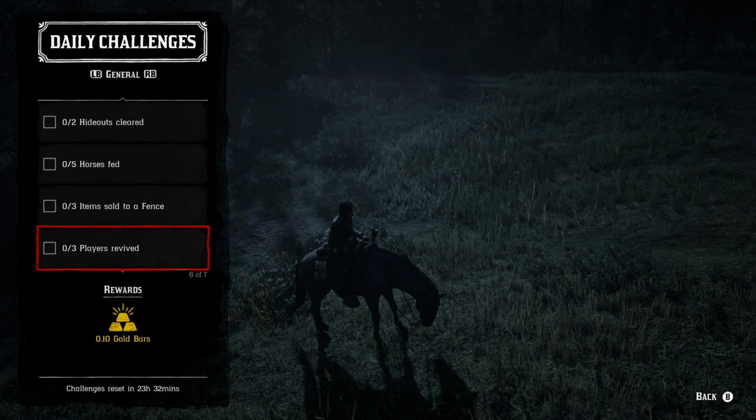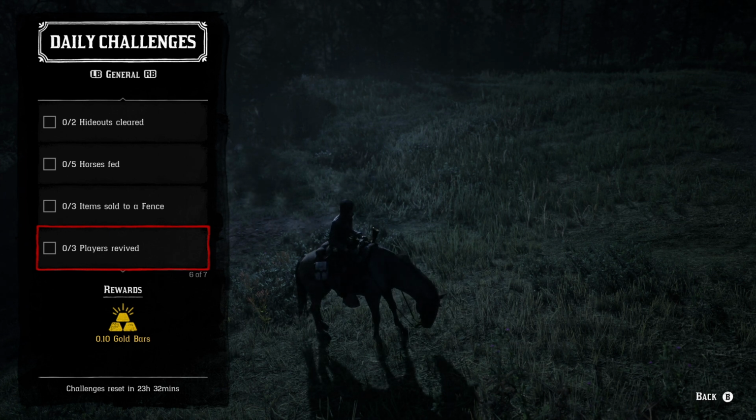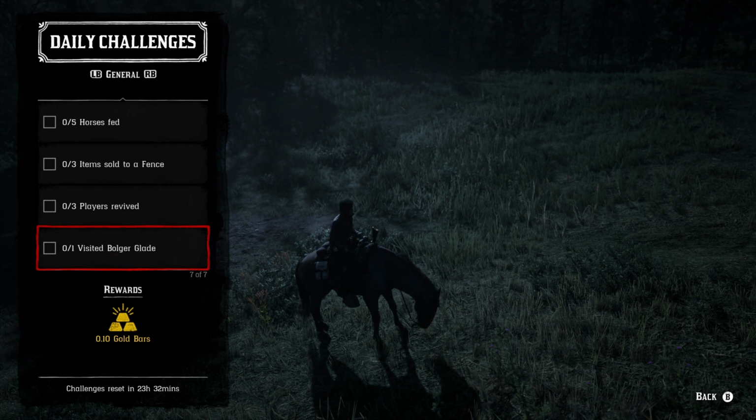You got Players Revived. This one might be a little bit tricky, but the best way to do this is actually with 2 other people that you know. One person will be in the posse and one person will not be in the posse with you. So there's going to be a total of 3 of you. And then the one person will kill using a varmint rifle, and then the other person that's in the posse will revive them. And that's how you can revive them. It's pretty easy. Otherwise, you could try to do this during some of the showdown modes, but not really worth it, in my opinion.